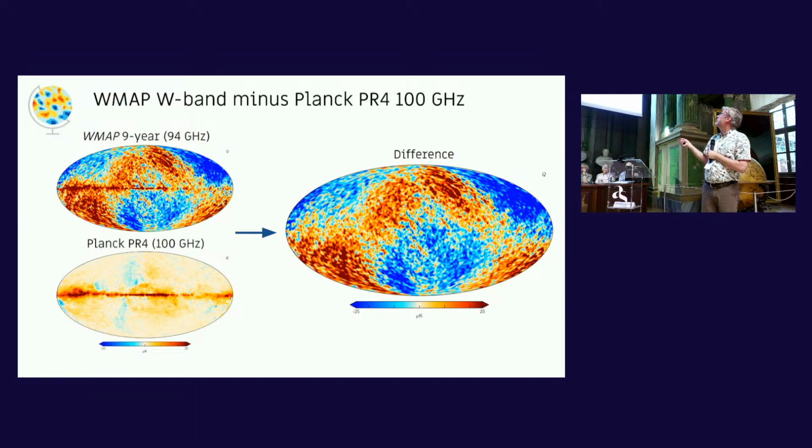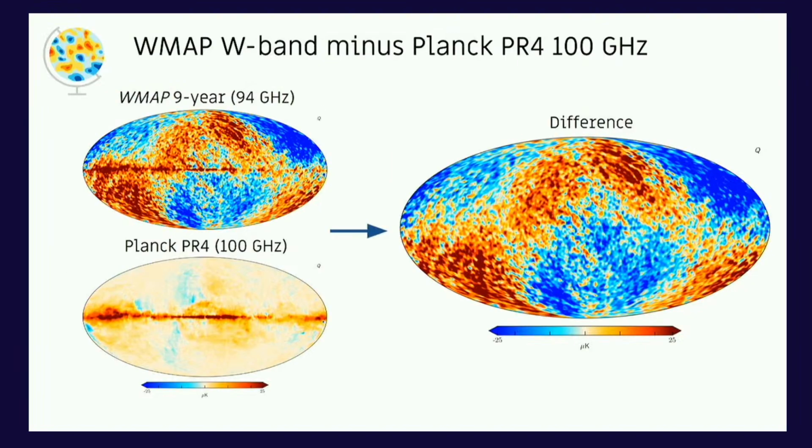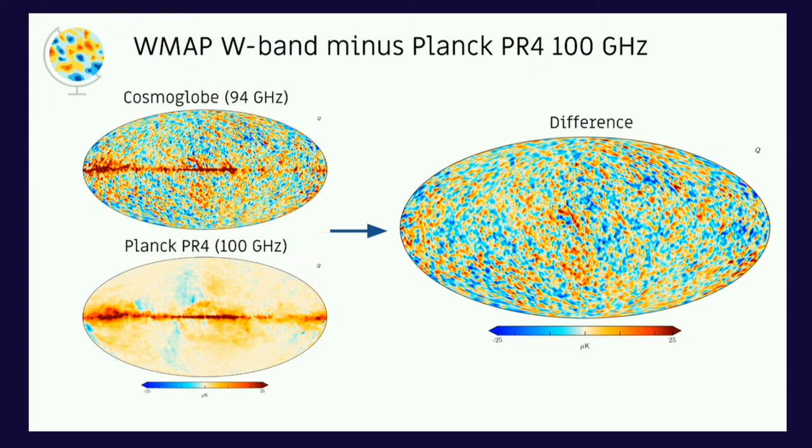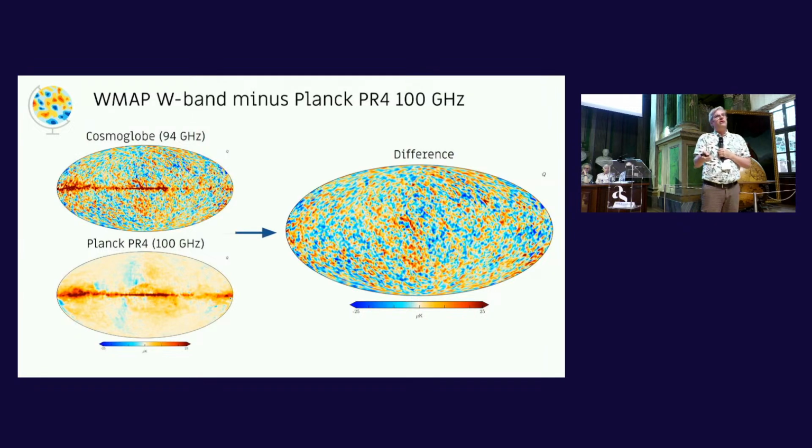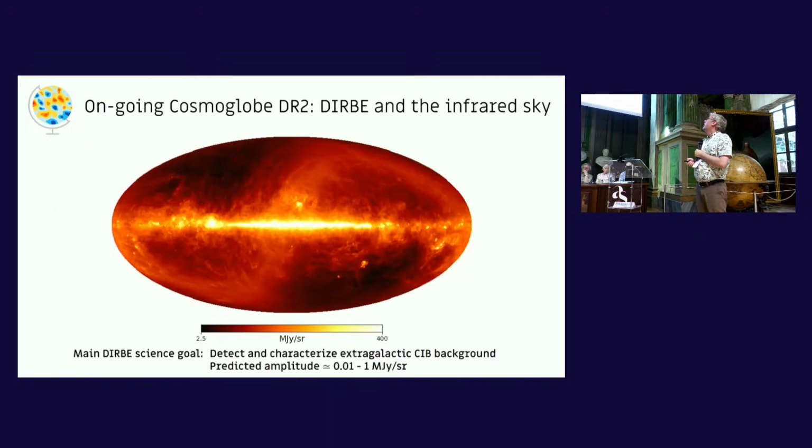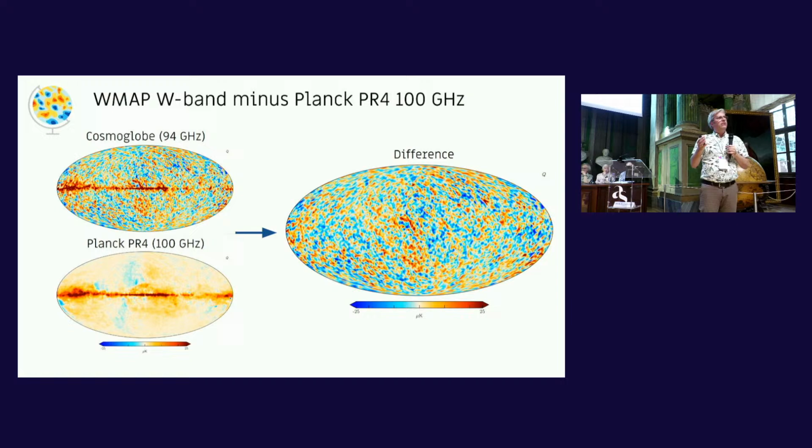If you take the difference, the galaxy disappears, and you end up with something that looks like the WMAP poorly measured modes. We didn't actually look at this until the end because we were so focused on K-band. When we actually looked at it, it came out like that. Here, HFI was never used in the analysis at all. So it shows that you are fitting something that makes it closer to HFI, and I think we agree that HFI is probably a better estimate of the real sky here. That shows the power of the global end-to-end analysis, where you feed information from the gain to the foregrounds and back again.